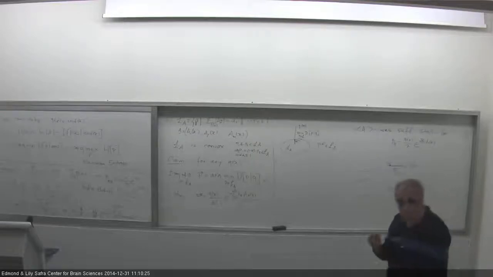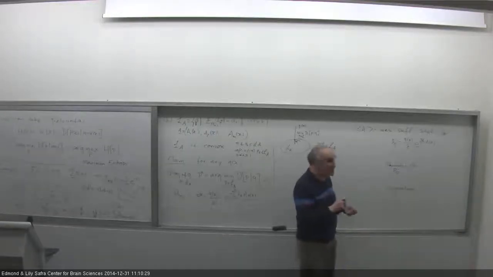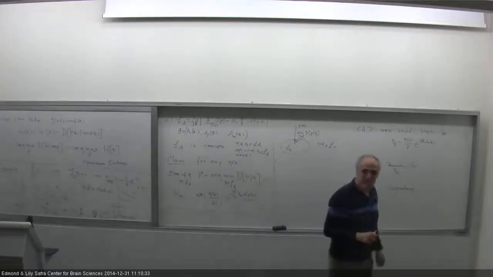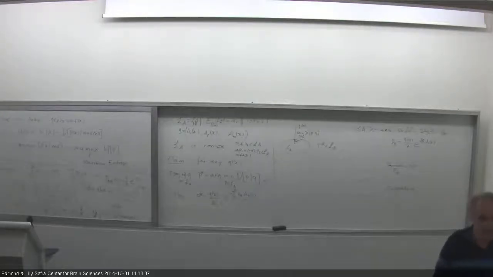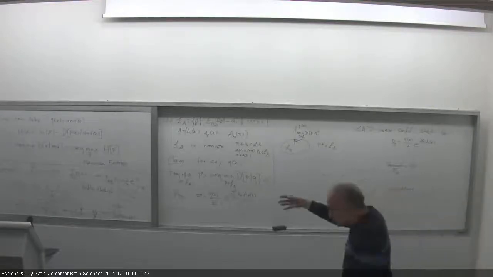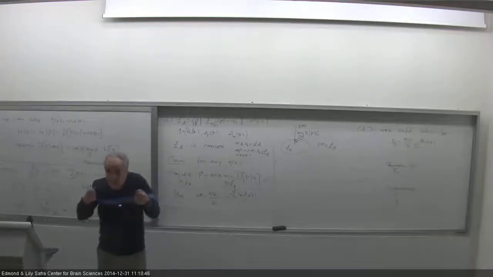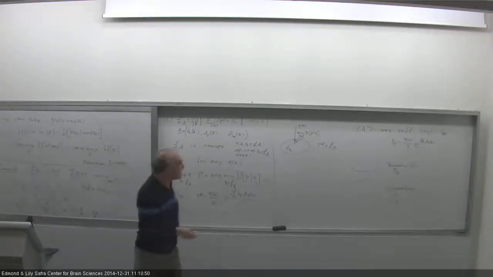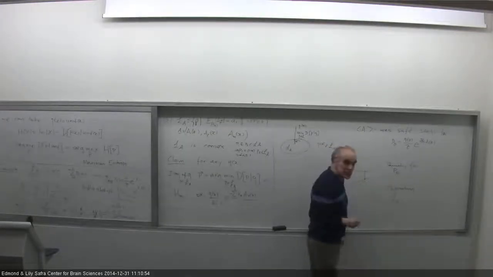This is precisely where you want to play both games. Here I projected once and finished the game because P star was already there. But if P star is not of the form that I want, so one is exponential with respect to one set of functions and the other is exponential with respect to another set of functions, the only thing I can do is iterate between these two sets and find the one here which is as close as possible to this set of observations.